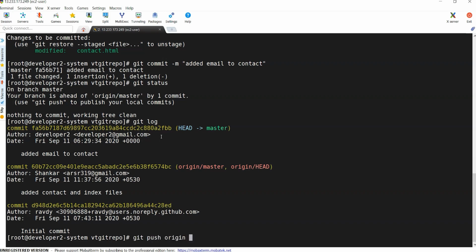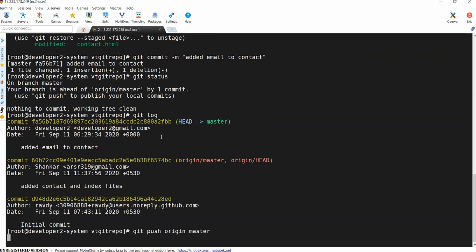Git push origin master. Okay, you can see here it is asking for a username, where it didn't ask for a username when I was pushing from my Windows system. Why? Because in my Windows system my credentials are already stored. That is the reason it is not asking for credentials, whereas in my Linux system my credentials are not yet updated. That is the reason it is asking for credentials. Again, you may have one more doubt: while cloning the repository it didn't ask for credentials, but while pushing our changes it is asking for credentials.